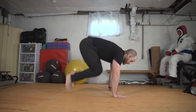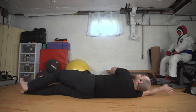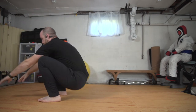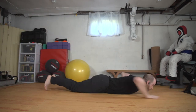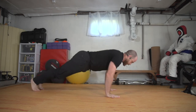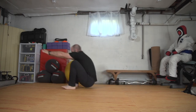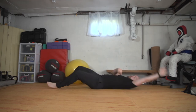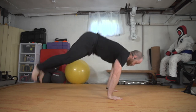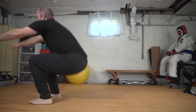We're gonna hop, shoot back and lower. Arm extends, rocking squat, come up, rock, roll. Up, back, down, opposite side. Up, back, down, opposite side. Up, squat.